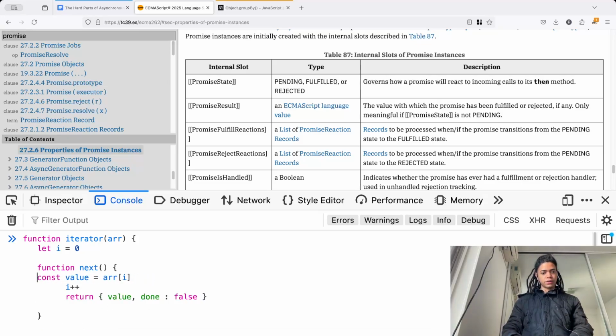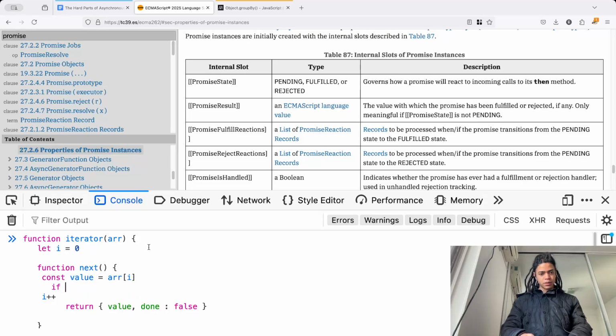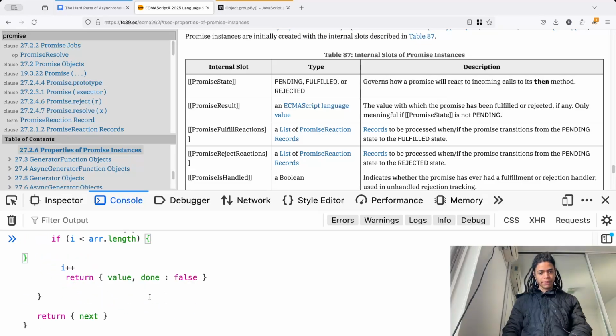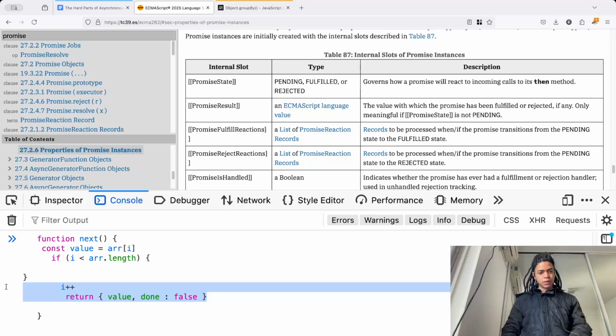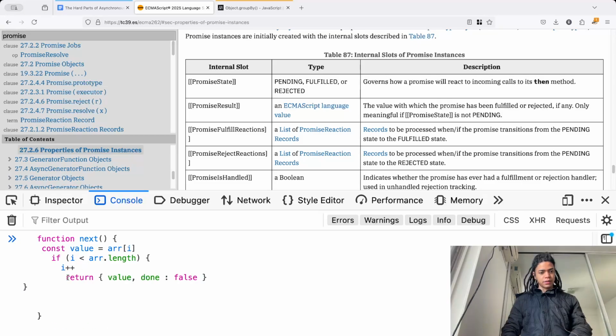In other words, if the index is less than the array we're receiving dot length, now you can do this. So evaluate this.